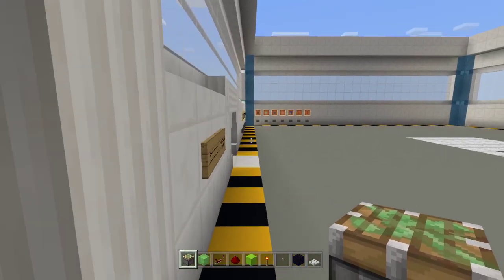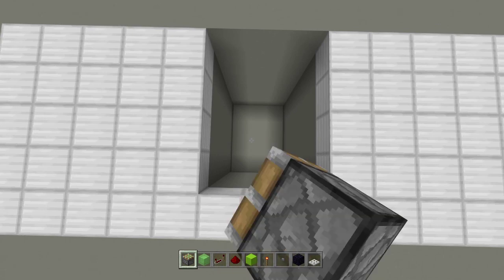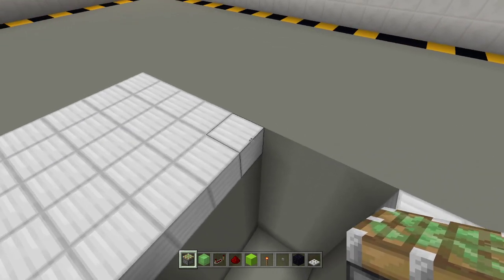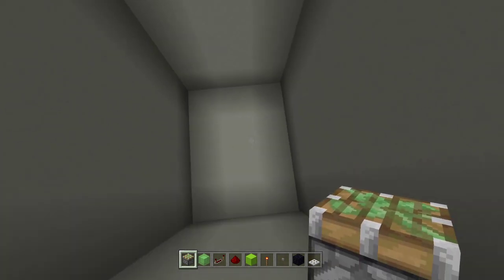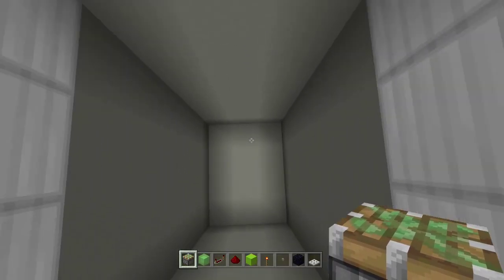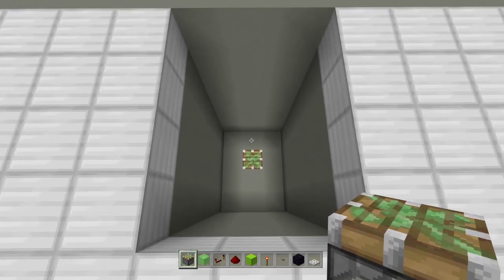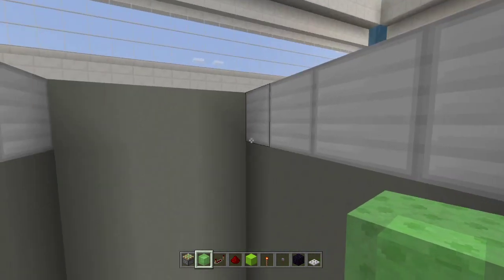So first thing you're gonna do, of course, is dig down 7 and then 3 by 4. As you can see, 1 2 3 4, and then 1 2 3, and then dig down 7: 1 2 3 4 5 6 7. There you go. First thing you wanna do is go right here on the top and place a sticky piston just like that, and then a slime block on top of it.